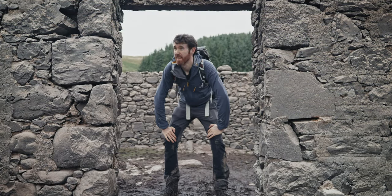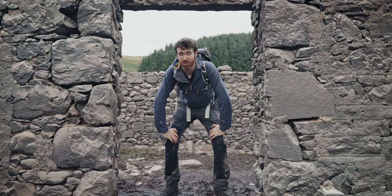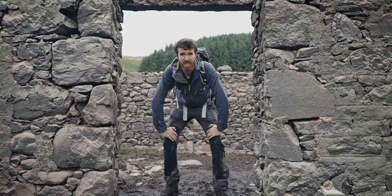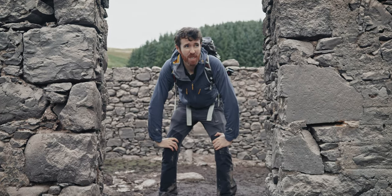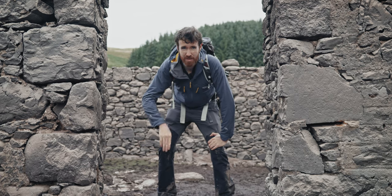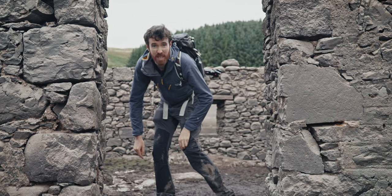Well, that's the farmhouse, folks. Submerged in 1955 when this reservoir was built. It's just incredible to think that was the last time people used to live here and work. Now, one tip I'll have if you want to come and visit this place is be very careful on the little rivers that flow down into the reservoir. There's some very deep mud next to them, and as you can see, I found it the hard way.